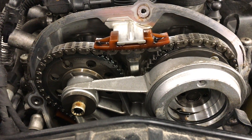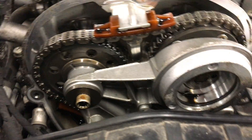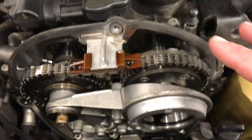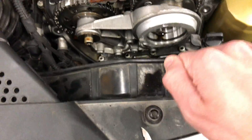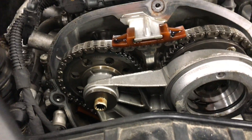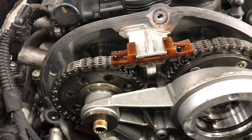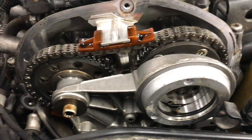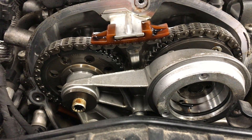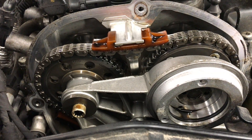We're going to take the whole front end off this car. Getting to the timing chain cover is pretty easy — all the bolts are accessible without removing the radiator and rad support. Low oil meant there wasn't enough tension with the oil pressure tensioner, so it skipped a tooth and ran like garbage. We're going to replace the timing chain and put a new tensioner on while we're at it.